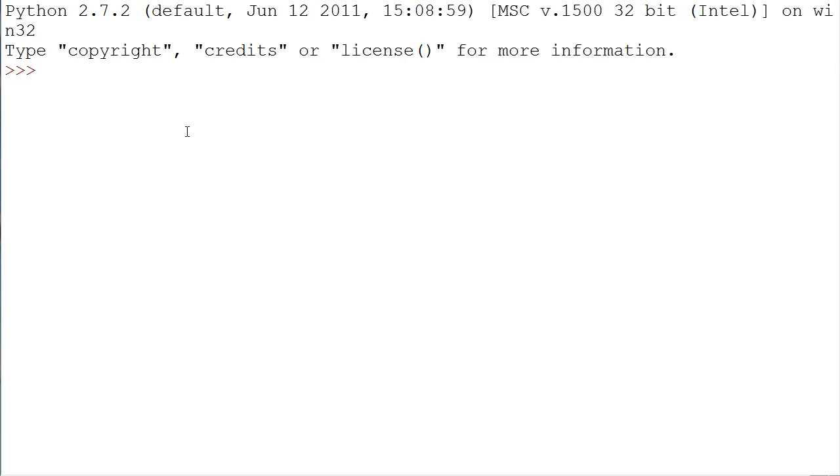Alright everyone, so today I'm going to be going over predefined function values. So let's say you have a function like exponent, and you have the arguments x and y, and you want to just return the value of x to the power of y. Well, that's a perfect function.